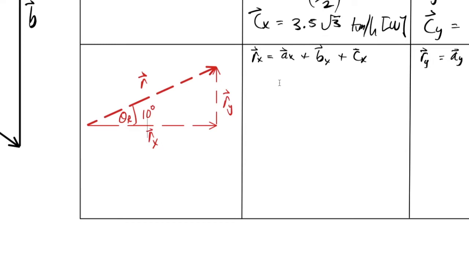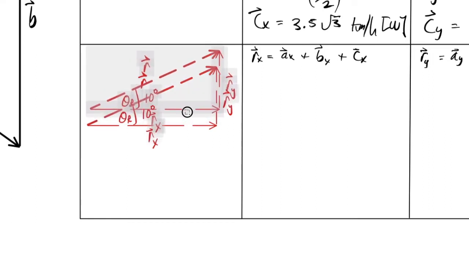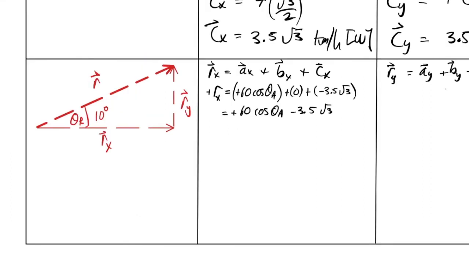What makes things a little bit more complex is what's going to be happening with the Rx and Ry components. Now I'm just going to shift this up because I know I'm going to need that real estate. So again, copying over from the last example, we got positive Rx is equal to positive 60 cos theta A minus 3.5 root 3. Again, basically like the last problem. The difference is this is no longer R, this is Rx. Now we have two unknowns. We're trying to find theta A, but we don't have Rx. So we're in a bit of a dead end. Now let's take a look at the Y component.